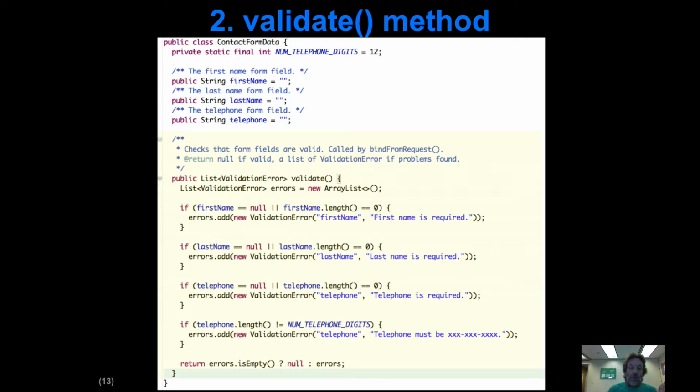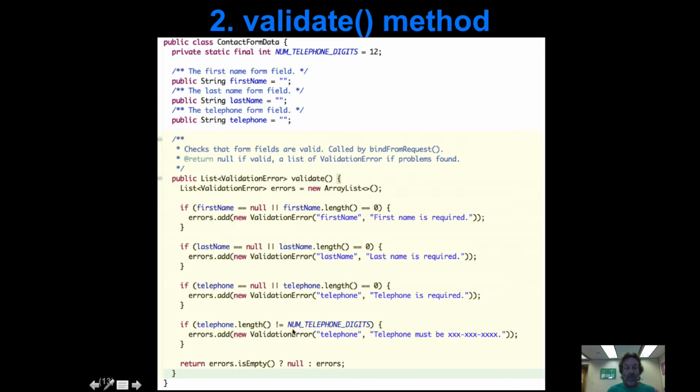Okay, and you can go through this, and the thing that's actually kind of cool is that we can do two different checks for the telephone field. We can add even more than one validation error if we wanted to for a given field.